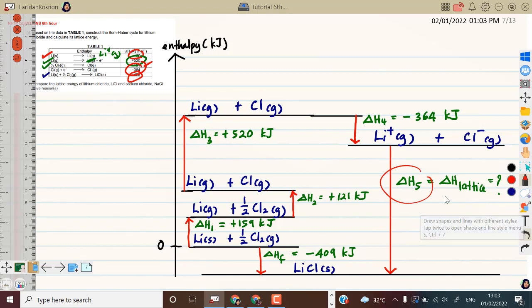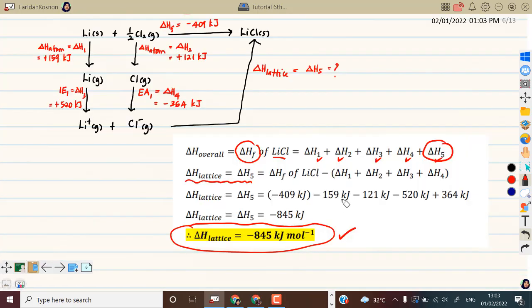delta H formation lah. Saya start dengan delta H formation. Enthalpy of formation ni adalah hasil tambah delta H1 tambah delta H2 tambah delta H3 tambah delta H4 tambah delta H5. Jadi dengan menggunakan cara yang sama macam ni tadi, alright? So you can solve the lattice energy values. Alright? Jadi mesti tunjukkan Hess's law punya application. Alright? Jadi pelajar kena mahir melukis ataupun konstruk kedua-dua Born-Haber itu.